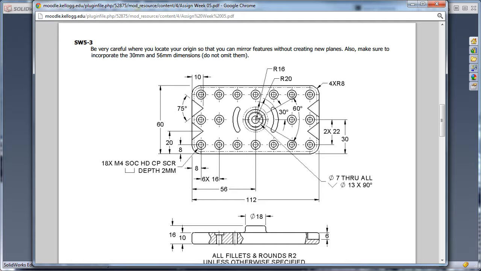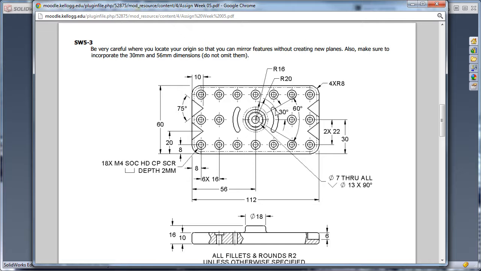There is a hole wizard hole right here in the center of that boss. It's a 7-through wall with a countersink. Now remember, the largest metric screw that would fit in that hole wizard hole is a 6 millimeter screw. We can't put a 7 millimeter screw in a 7 millimeter hole without a hammer. So it's going to be an M6 flathead screw for the hole wizard hole that's in the center of that boss.